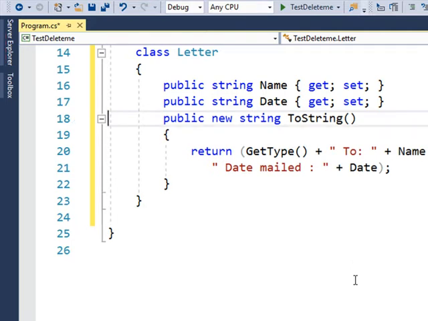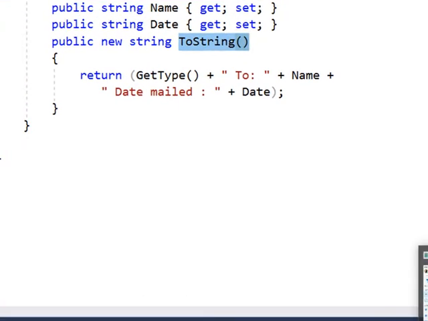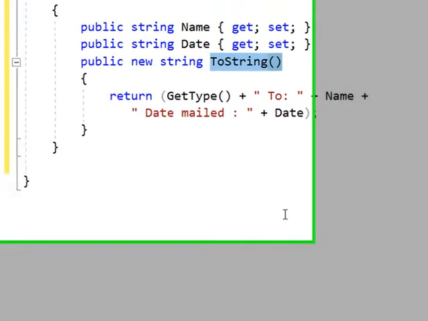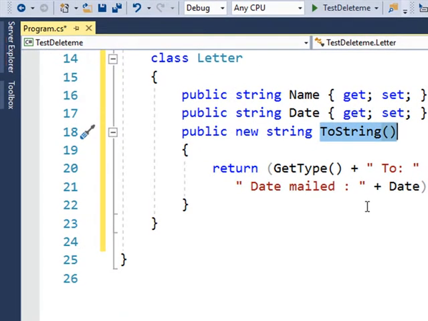Okay. Also in here, I've got a method called ToString. There's already by default from the big object in the sky a ToString method whenever you start making your program. But that's a really simple ToString method.